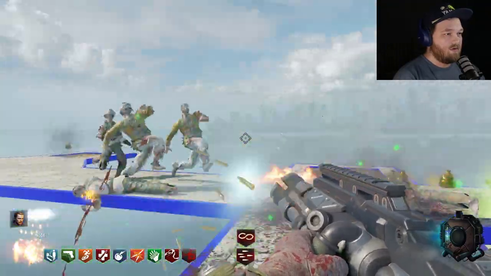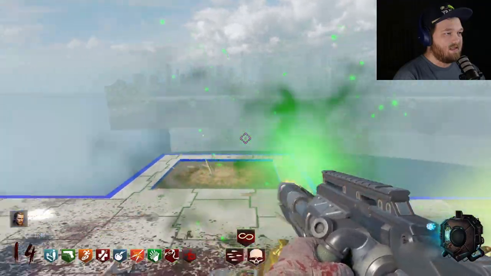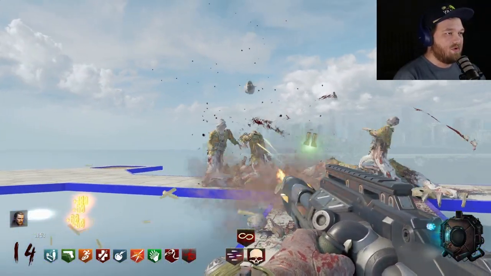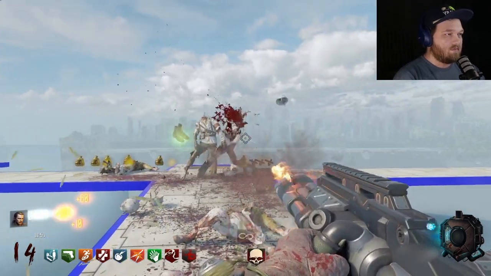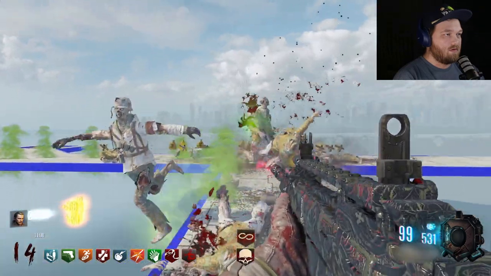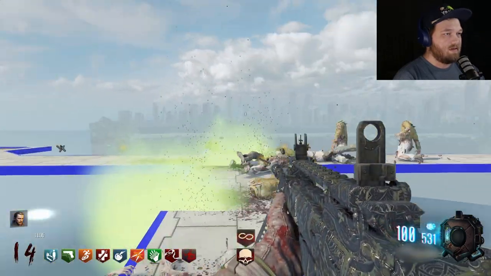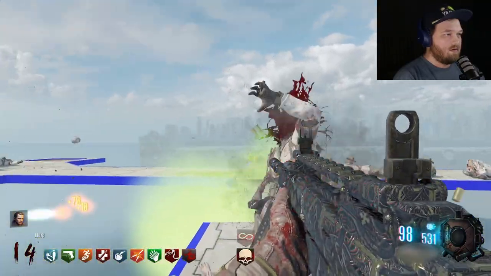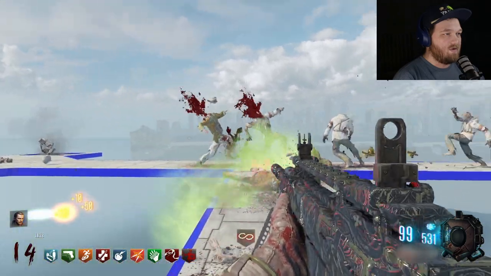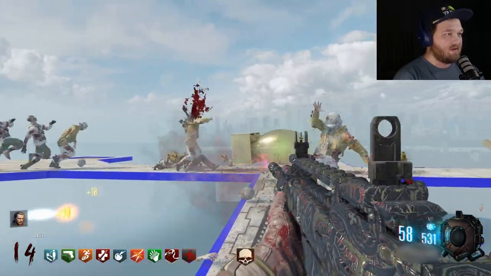Infinite ammo. Oh, didn't mean to grab that quite yet. Insta-kill, I'll take that too. I don't really need the speed boost. Oh my gosh, this is so stressful. Oh, and I still have infinite ammo. Very nice. Okay, keep an eye on infinite ammo. Insta-kill and infinite ammo are both almost gone. I have 24,000 points, so I'm about halfway there.